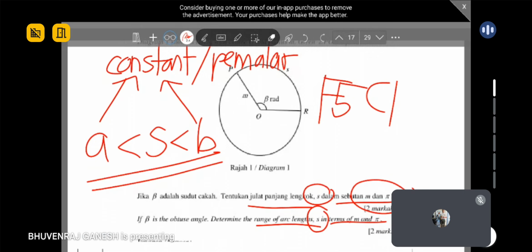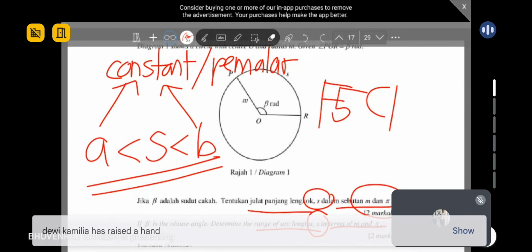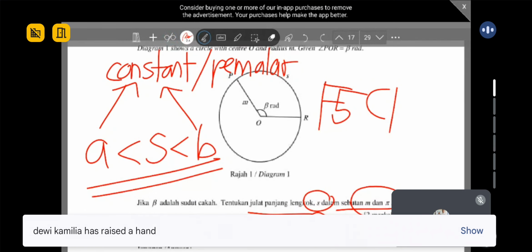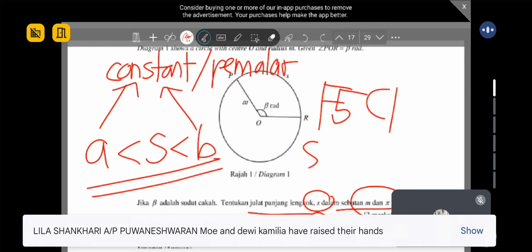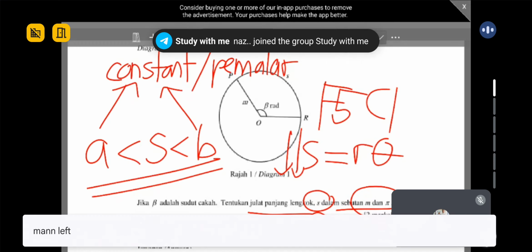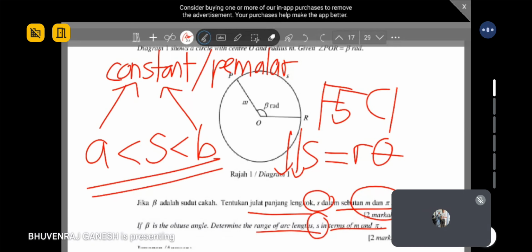Okay guys, this question is only 2 marks, you know. 2 markah sahaja. Maksudnya jawapan dia paling pendek. It's a very short answer one. So guys, when they say shortest arc length, kamu tahu kan rumus untuk kira panjang lengkok, S sama dengan j theta. S equals R theta for arc length. How to get the shortest arc length? Macam mana nak dapat panjang lengkok paling kurang? What must you do so that you can get a very short arc length? Based on the formula, macam mana boleh dapat panjang lengkok paling rendah?